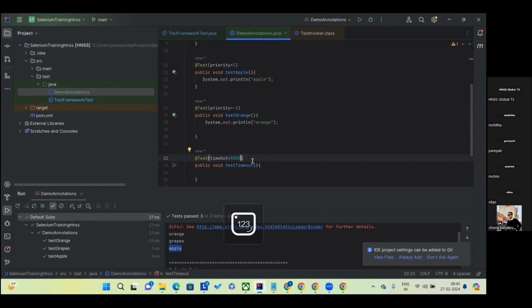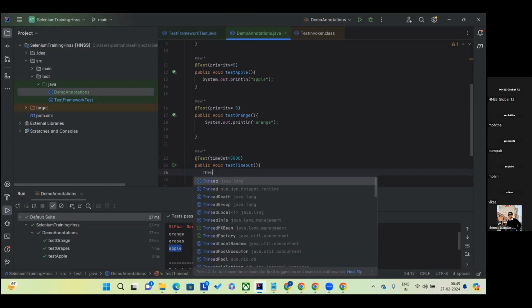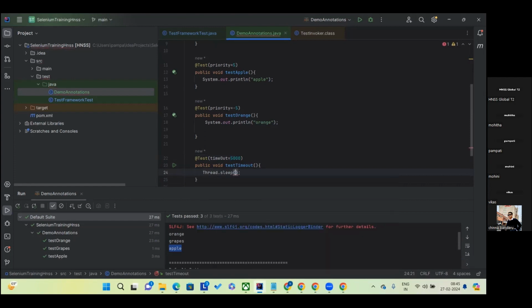So here what I'm specifying is, if your test execution is taking more than 5 seconds, I wanted to fail the test case. So how can I simulate this? I'll use the thread.sleep method here, so that the test execution would be more than the given execution time. I'll use 9. So here it is trying to execute this particular test case for more than 9 seconds.